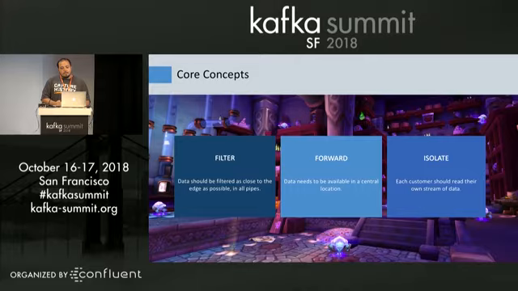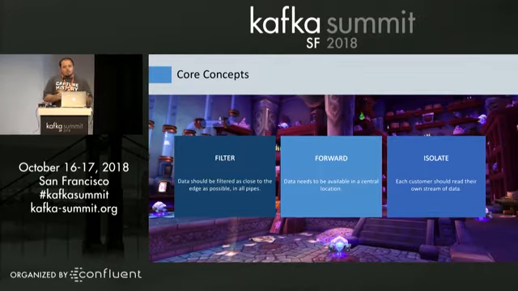So with that in mind, there's a few core concepts for how we can get data to be consumed in this way. The first, I like to see it as we want to filter the data coming through all the pipelines, forward the data to the centralized location where people want to consume these feeds, and then isolate those feeds from one another so that our customers can consume data, even a copy if they need to, and never affect another customer.